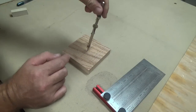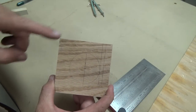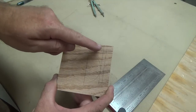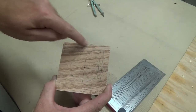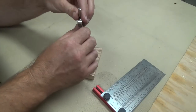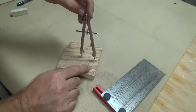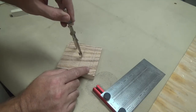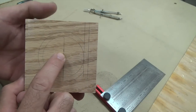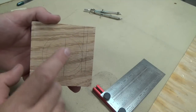Now this here is going to be the hole that is going to hold your shop vac hose. Now just to make it a little more aesthetically pleasing, what I'm going to do is extend my compass and make a second circle here for me to cut on. And I know that's confusing. I didn't say that very well. I'm tongue-tied. So what I'm going to do is come over to this first mark that we made at 1/2 inch, and I am going to mark it like that. So what we're going to end up with is this hole here, which will hold our hose, and then we have this second hole that will be like the ring that will hold it.